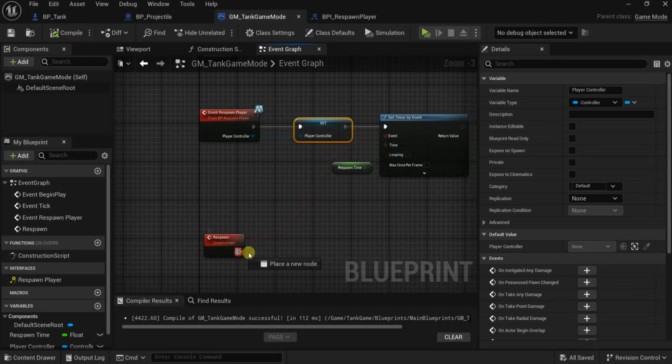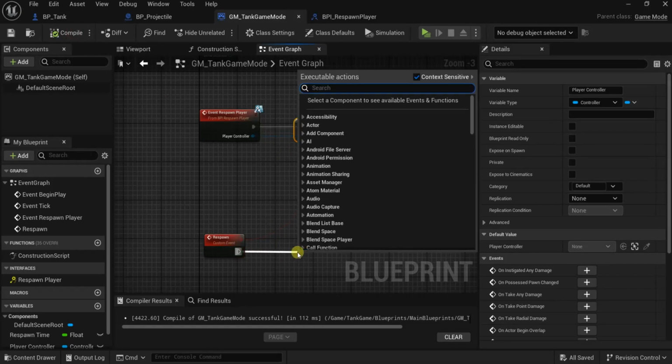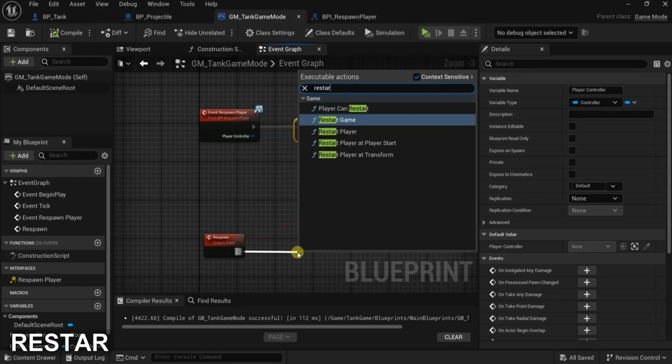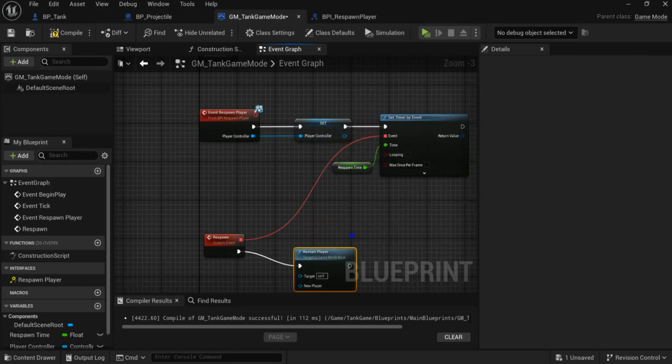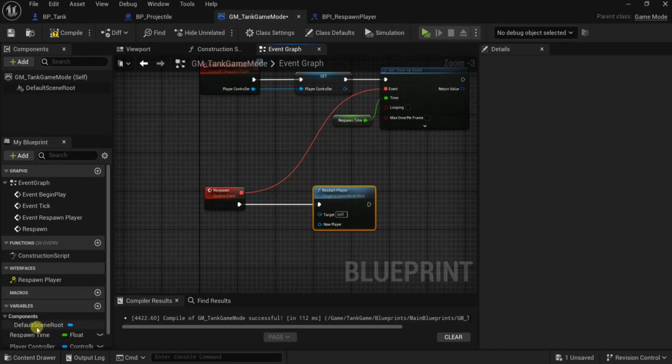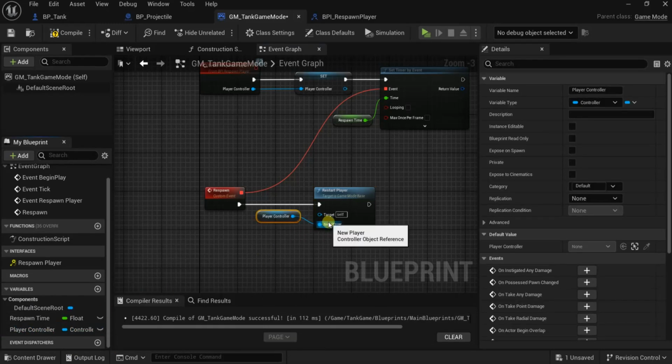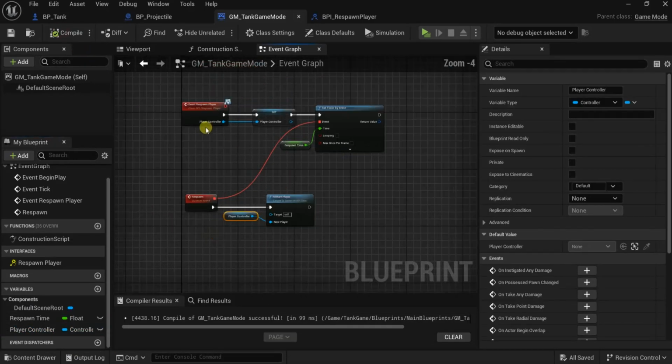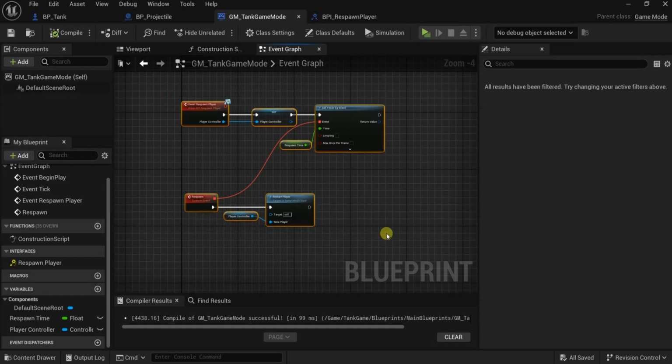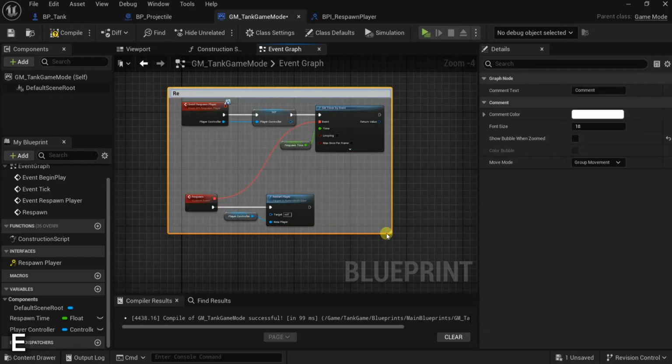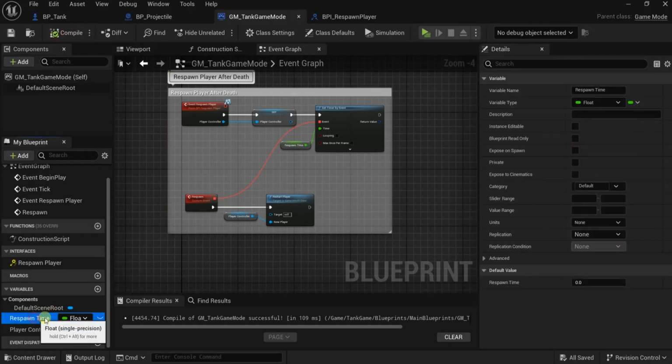Now here let's call the function that is called restart player. And let's get this player controller reference, put it here. Let's comment on this: respawn player after death. Don't forget to set the timer. I will set it to 5 seconds.